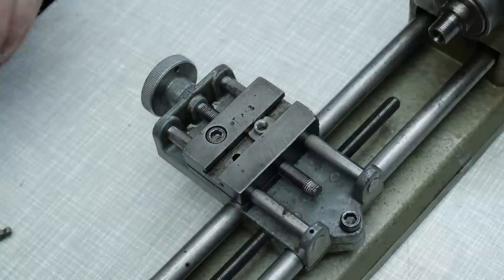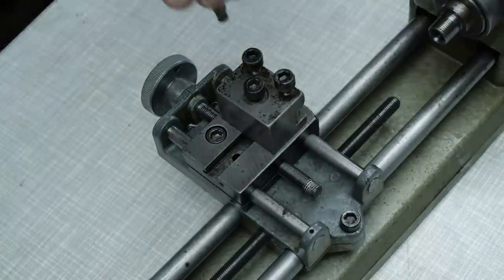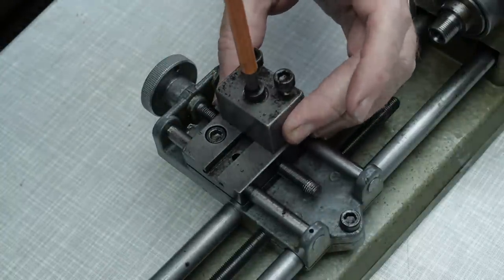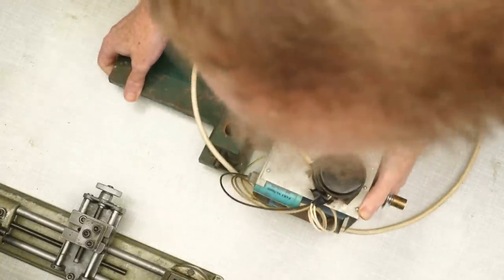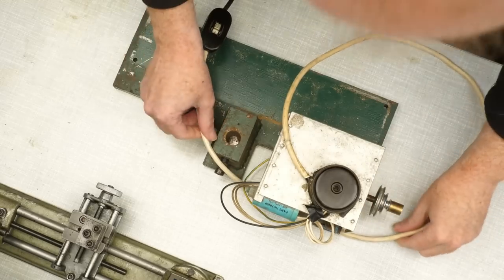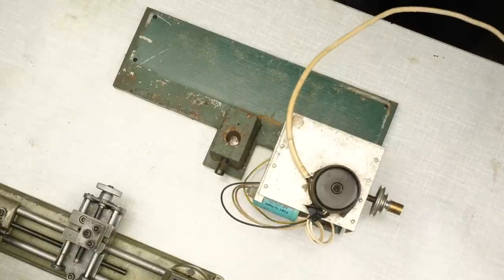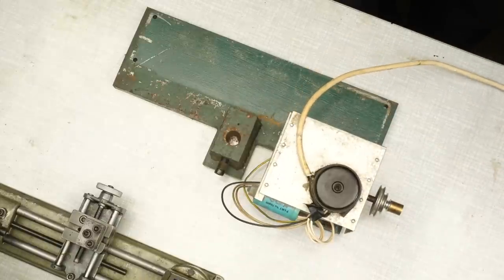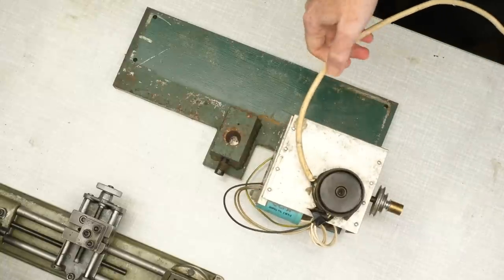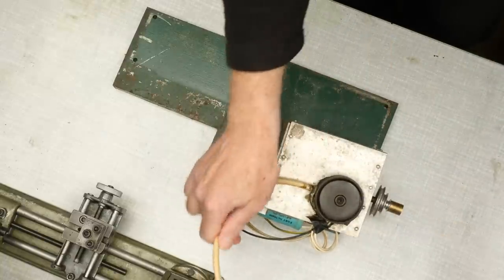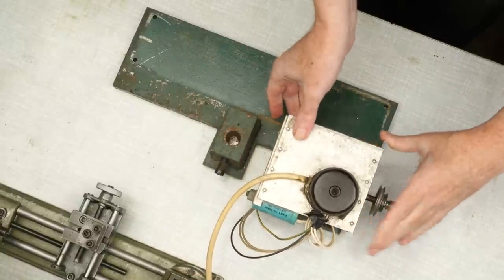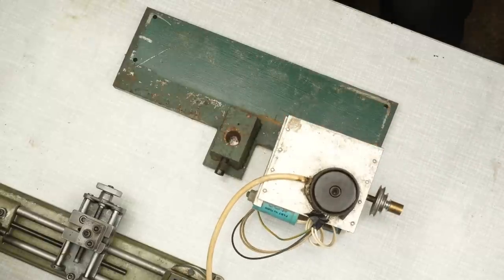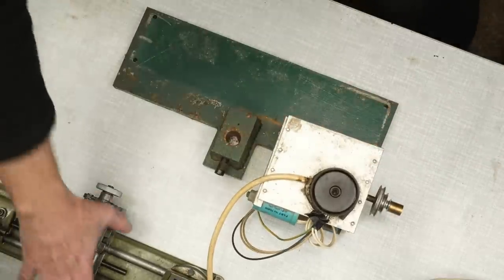The final part to fit is the tool post, which is held in by a screw and a T-slot nut in the T-slot on the cross slide. The lathe now needs to be refitted to its steel base. The steel plate is also the mount for the heavier duty AC motor the lathe came with when I bought it. Apart from providing more torque and power, this motor solves a major problem which the Unimat SL motor is well known for: duty cycle. Running the original Unimat motor continuously for some time causes it to overheat and cut out, and can cause permanent damage. Unimat SL operators have to constantly keep an eye on how long the motor has been running, turning it off frequently to cool. This industrial AC motor has no issue with being run indefinitely, providing it isn't being otherwise abused.